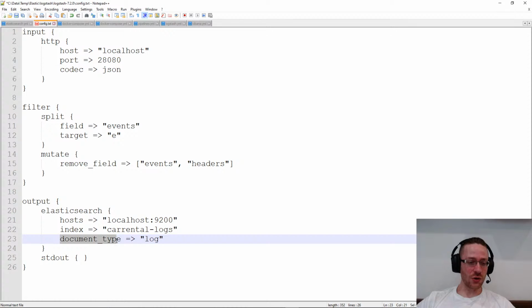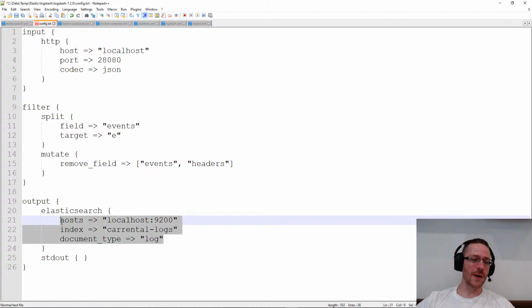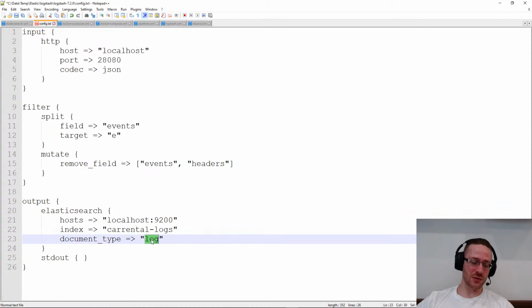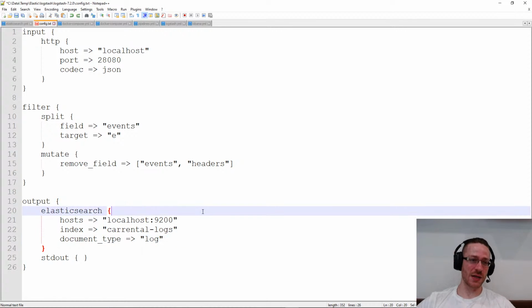And finally, we have a document type, and we say I want the document type to be log. This is just for developer purposes. You can write whatever you like. You can write your name here. It doesn't matter. It will just say that the document type in Elasticsearch, its name, is log.